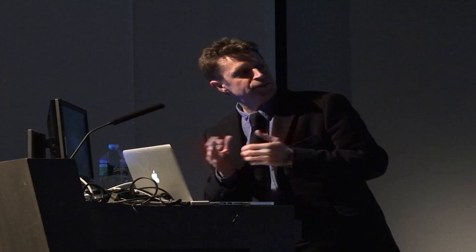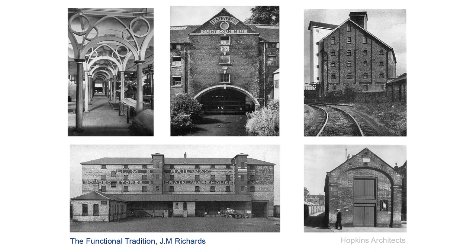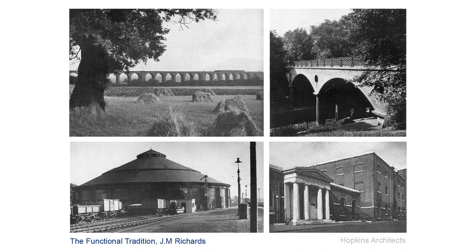At the time, Eric de Mare was a photographer taking pictures that went into J.M. Richards' book called The Functional Tradition — early industrial architecture we saw in Britain. We didn't really look at these books in the office, but somehow the spirit of those buildings is with us in the way we do things. There's a certain anonymity, a charm, and perhaps a European-ness that we quite like. The buildings took on these forms in quite a playful way, but at the same time very functional, quite rational.